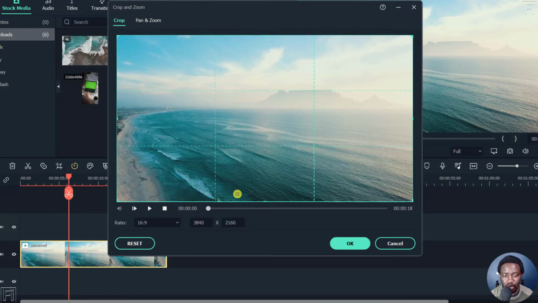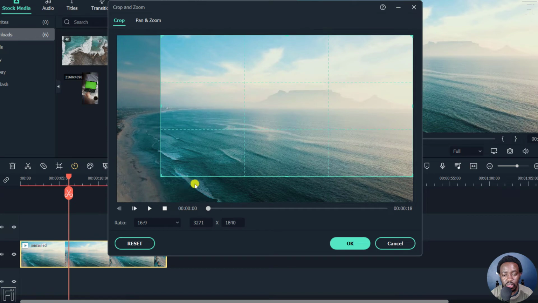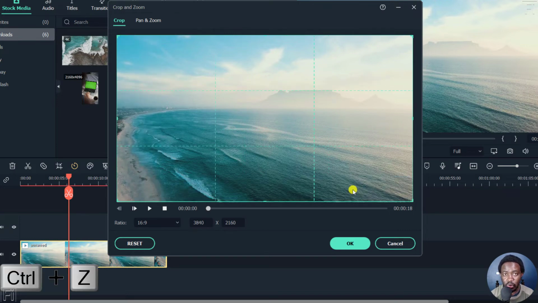By default, since our video is in a 16:9 ratio, if I move any handle, either the one on the edge, the one at the center, the one above, or the one at this corner, top right, bottom right, if I move, let's say this section, you'll notice that this edge and this edge move. Probably that's not what you're looking for. You're looking for a precise move. So we can press Control Z to undo that.